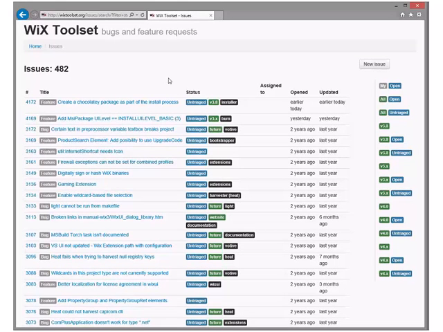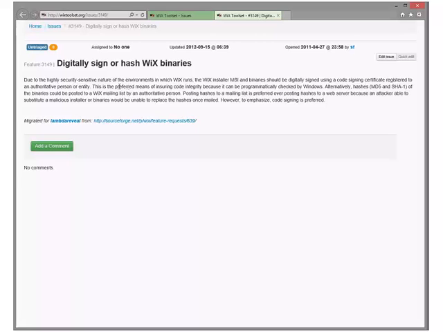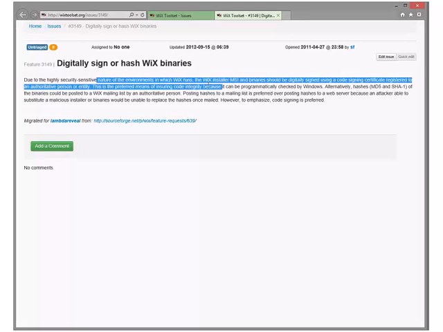Oh, hey, look at this. Digitally sign or hash WiX binaries. Can we just make this bug go away? Sure. It should be digitally signed using code sign.